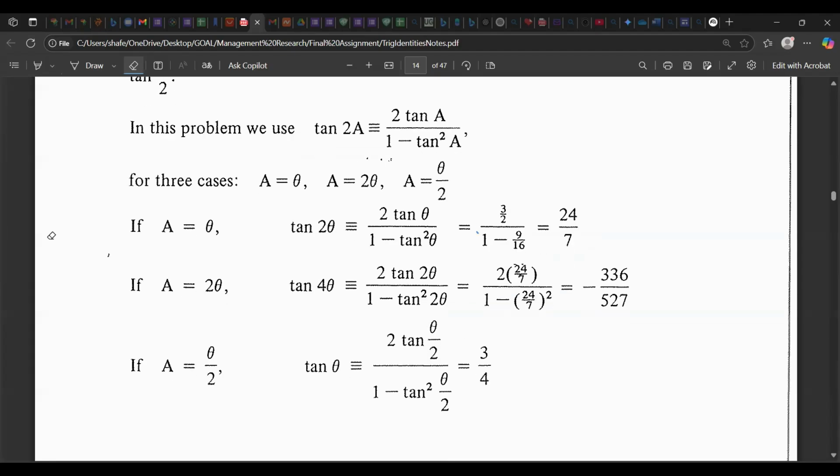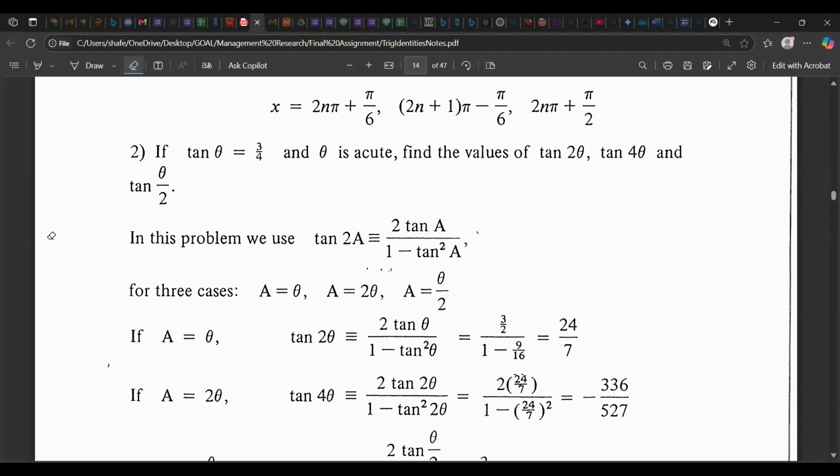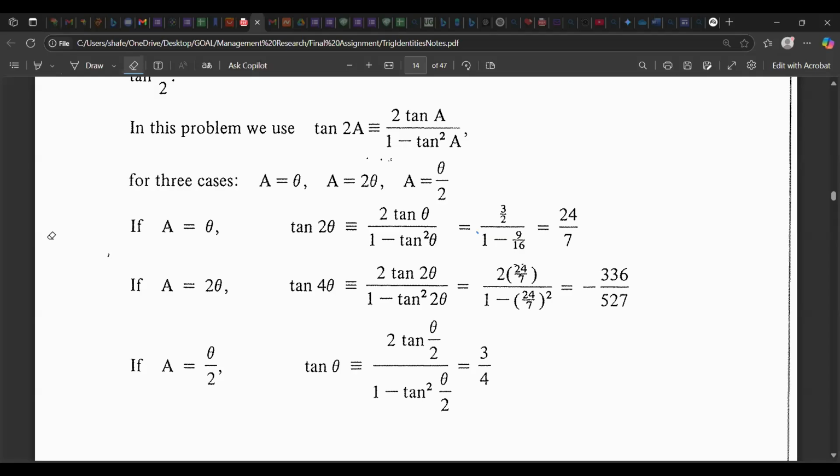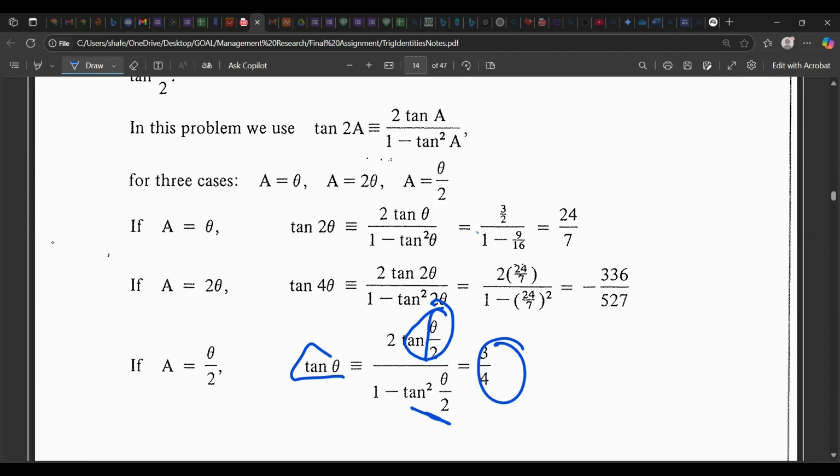This one is a little different, though, right? They want you to find tan of theta upon 2. So here you're not putting something here to get this. The unknown is this here, tan theta upon 2. That's what you want, right? And of course you can get it from there too. So you know that tan theta is 3/4. That was given. So what we're going to do now is take this thing here and try to do some manipulation and see what happens.